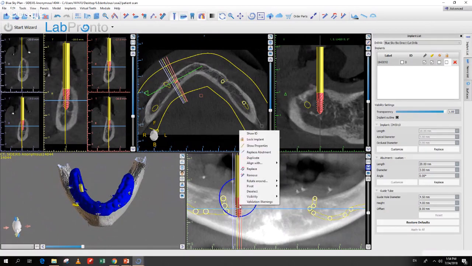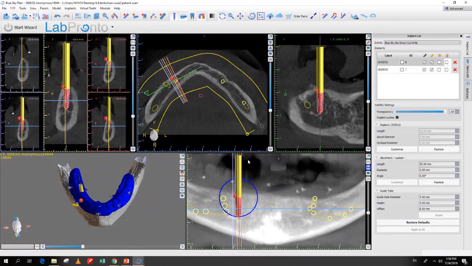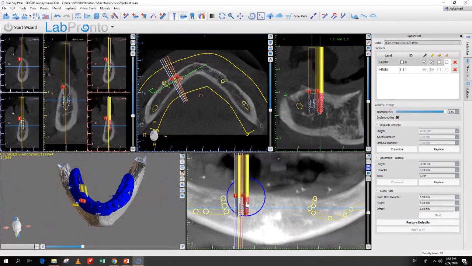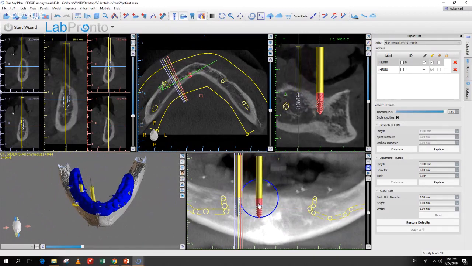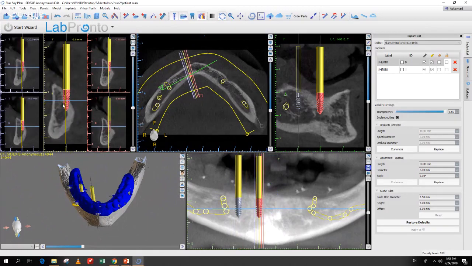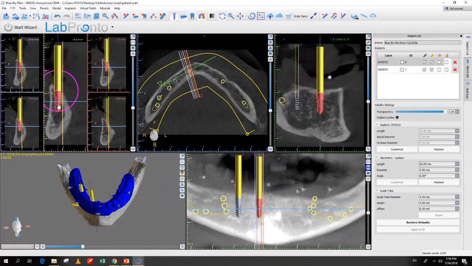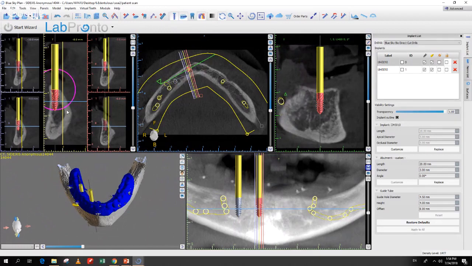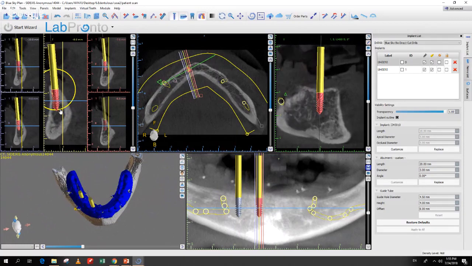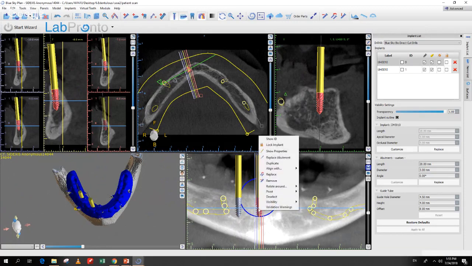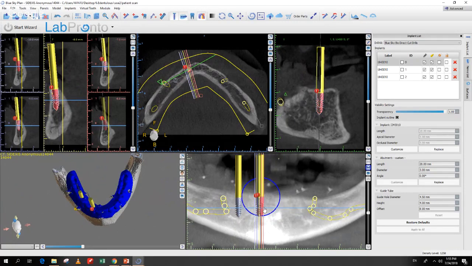Right-clicking on the implant opens up a drop-down, and here we're able to choose Duplicate. And this provides good functionality to help with relatively quick planning, at least for initial positioning. And one of the benefits of this functionality is that once you position the implant or change the angle of the implant, and then you click Duplicate, the software creates a duplicate of the implant at the same angle.